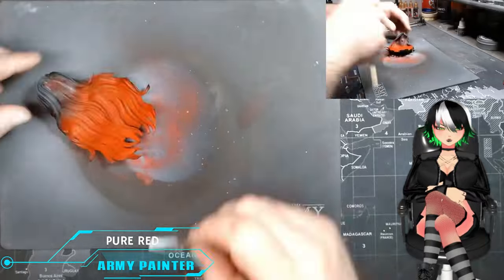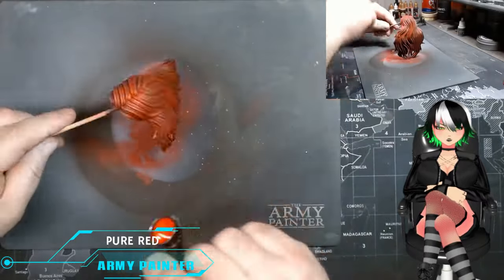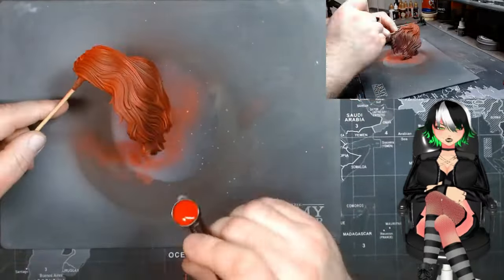Her fiery red hair was done in two colors, the brighter red as a base and a darker contrast for some shading.